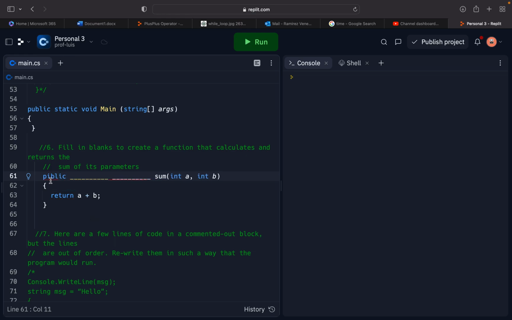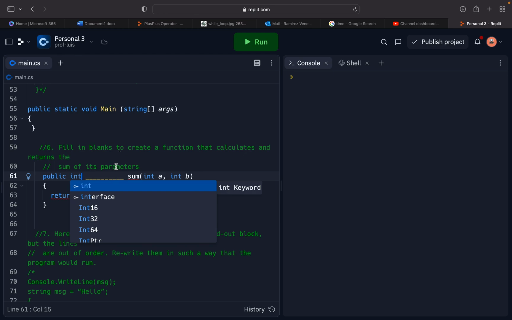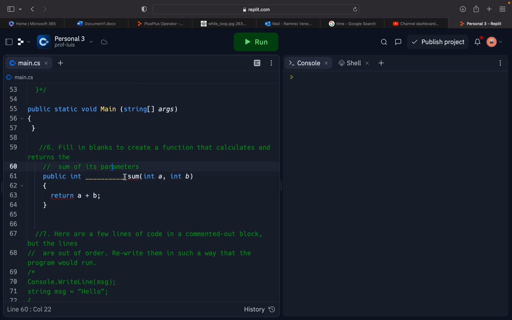So public goes here, and again, we're returning an int, so we know that int goes in this line of code. That's 3 of our 3 already, three blanks filled in. And what is... right, okay, I forgot. So we want this to be static, and that's what we use.